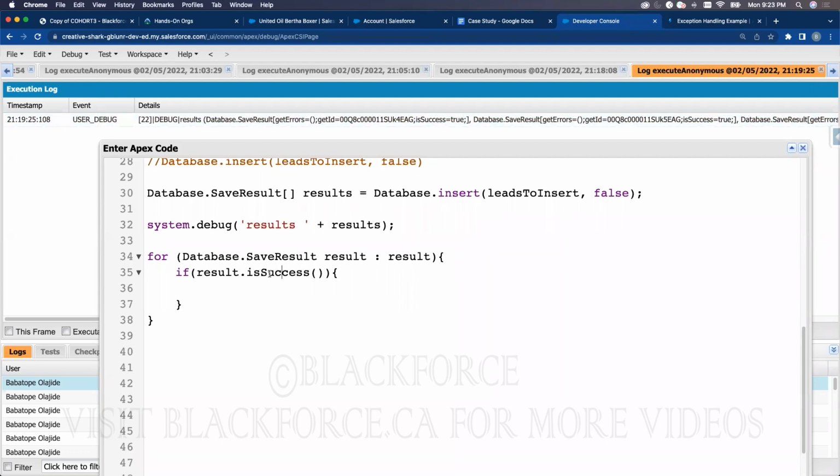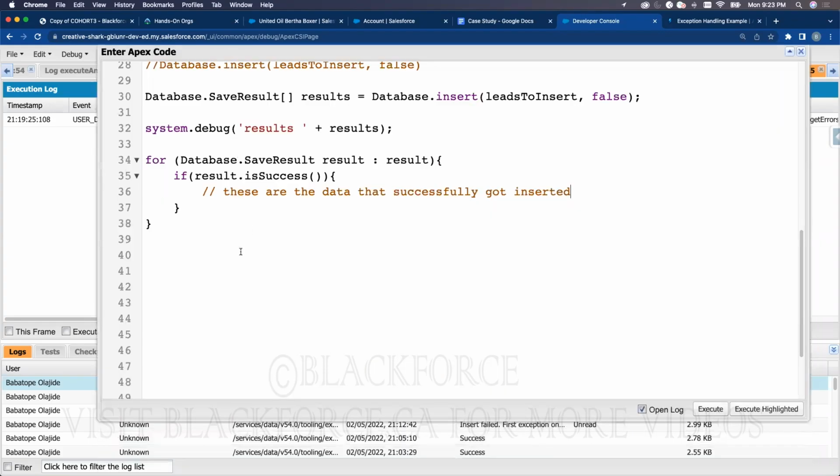So if results dot is success is true, these are the data that successfully got inserted. Okay? So you want to find out the one that failed. Else, that means it's not true, right?